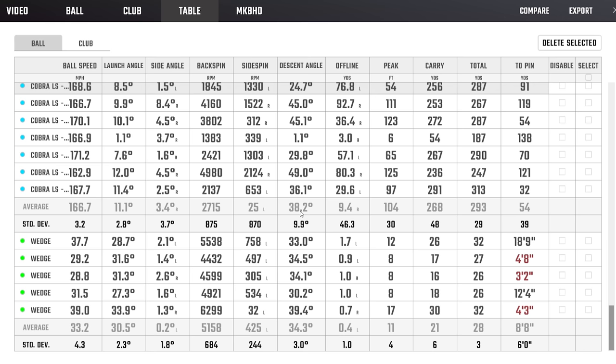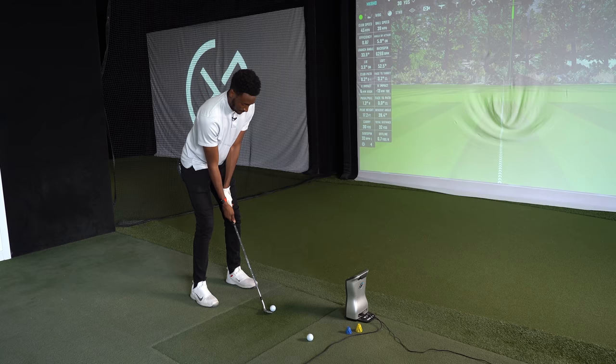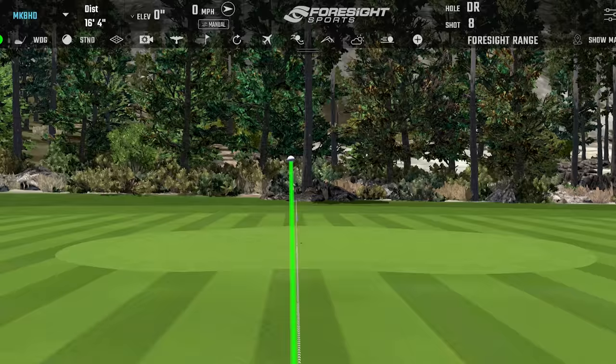Just a little change to the type of shot and how we're using the club. When we open the club up we expose a little bit more of that bounce — this isn't a club with a high amount of bounce, so opening it up nicely we get to use the sole a little bit more. That was fantastic — nice little jump, you'll get a lot more spin. When you did use the bounce you could hear it — that early entry was really nice.